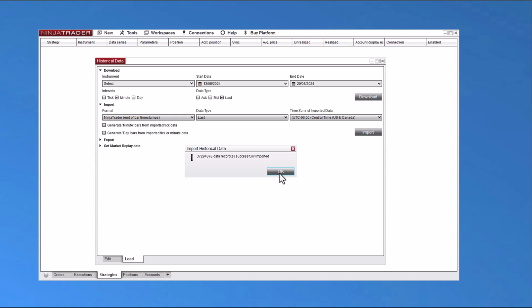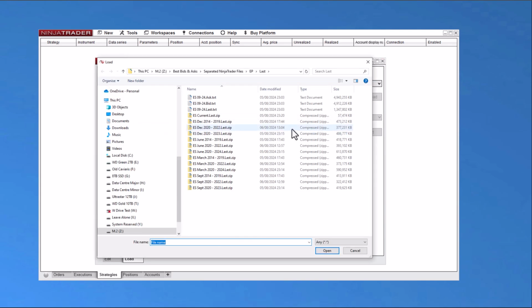Okay, so let's continue. So the next thing we do is we just pull this down, we choose to point to the bid this time, just to, if you do want minute bars and daily bars, then you can play around with that, but read the help files about stuff like this. Just to note, we are not NinjaTrader support, so we can't answer any questions you have. I've only done this video just to stop the confusion that's building up quite often about level 1 data and how to import it.